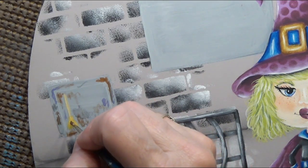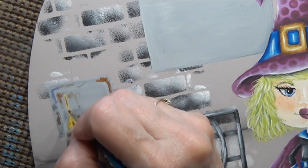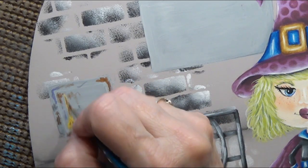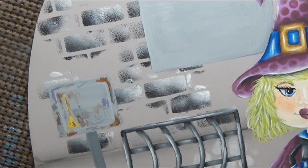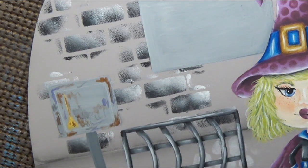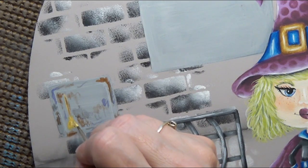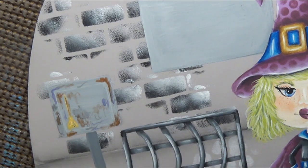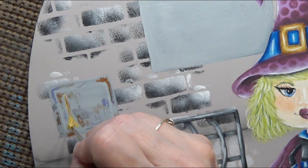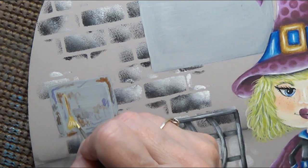A little detail liner would work great for this. I'm just going to streak some stuff down the handle because there's no way you're going to be able to add details. So don't even try to add a bunch of details in here because it's not going to work. And I want to get some of my golden straw in here. We just want to give the illusion of a broom. I would recommend going to a detail liner to do this.